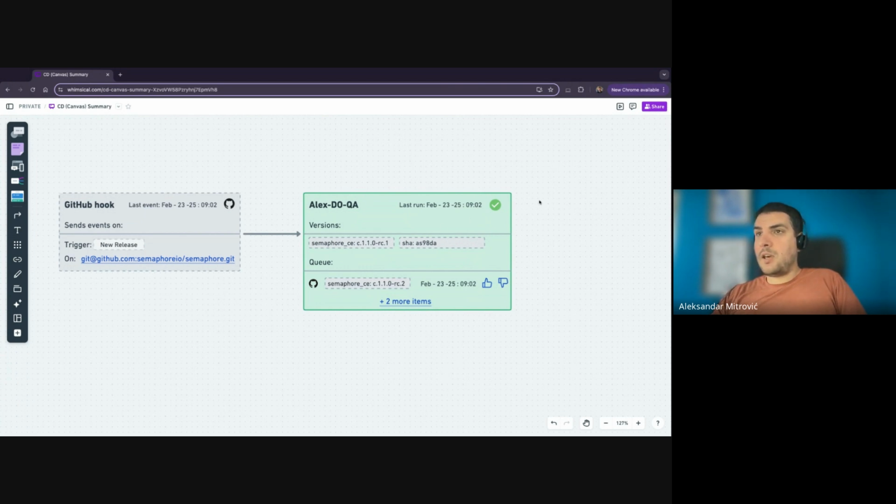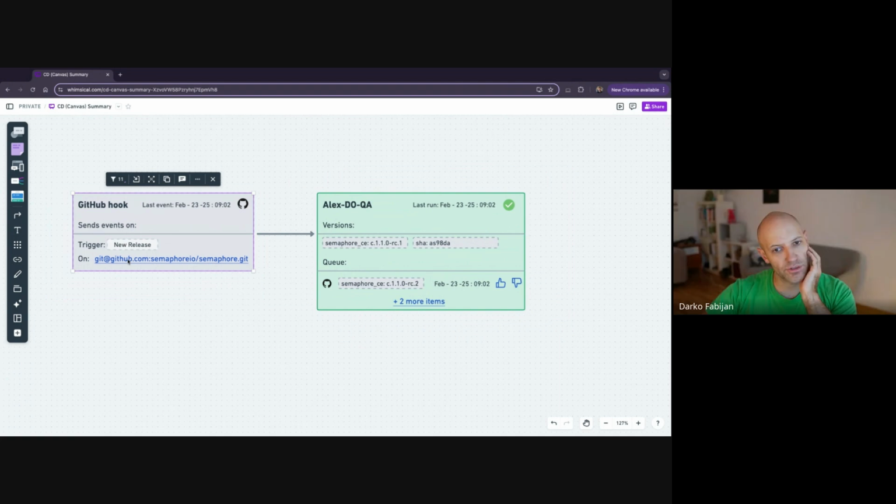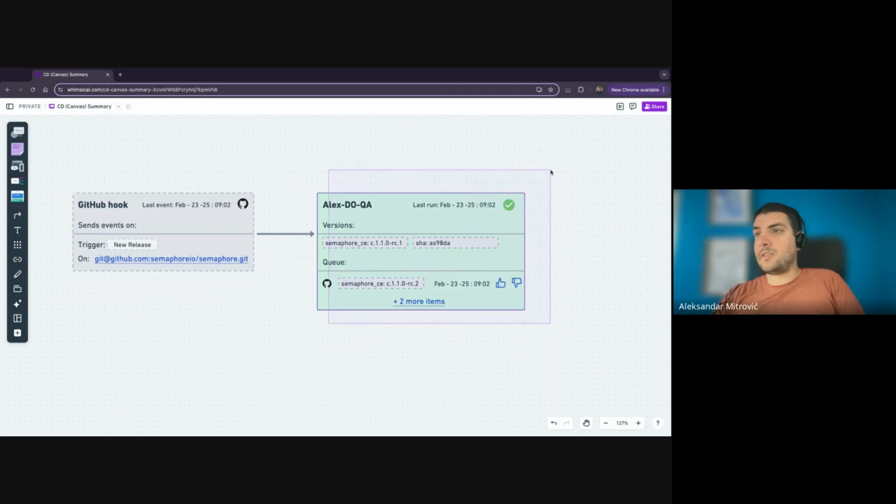So we have two boxes here. This one would represent one stage that we have. And we realized that we also need to represent this integration that triggers the stage itself somehow. And this will be drawn out on the canvas too. And that's this one here, the GitHub integration, because the run on this canvas is triggered by new releases. Stage. Yes, yeah, stage, sorry.